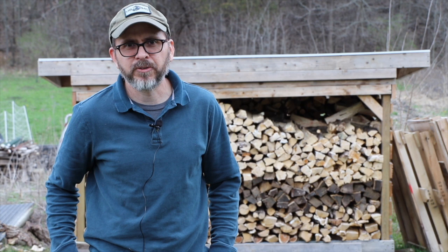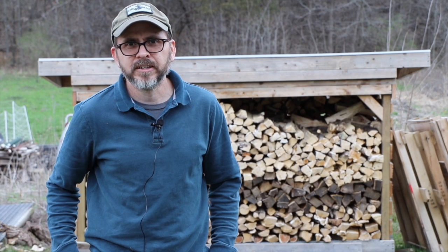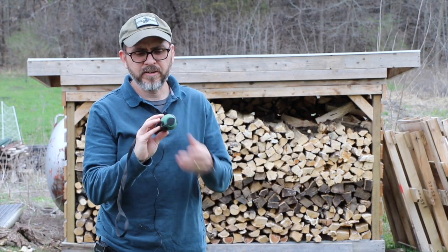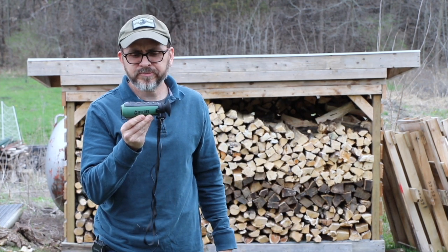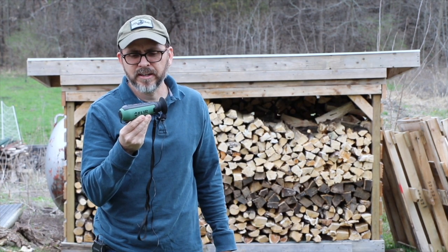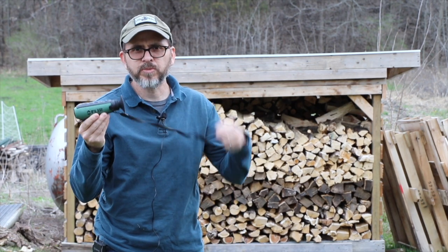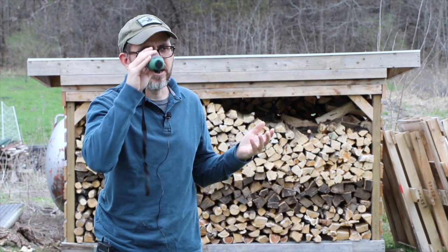You may want to reconsider — sell some other things, get rid of some extra guns — just to have thermal. It really is a game changer. The first type I'll go over is a budget thermal, the FLIR Scout TL or TK. You can get them for less than $500. These are great — just put it around your neck, hear something in the dark, put it up and you'll see it.